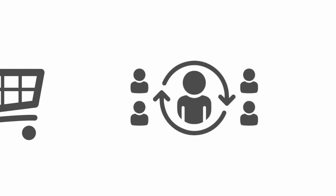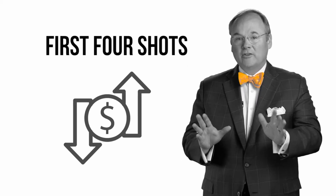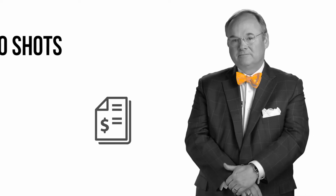That said, the notion of cost control can loom largest in seasoned businesses and industries having less growth potential. Tools of cost control range from better staff scheduling to outsourcing to improved purchasing to improved energy efficiencies and frivolous waste control. Now, the first 4 shots are associated with profit and loss statements of the business, but the last 2 shots at shareholder wealth creation are associated with the balance sheet.